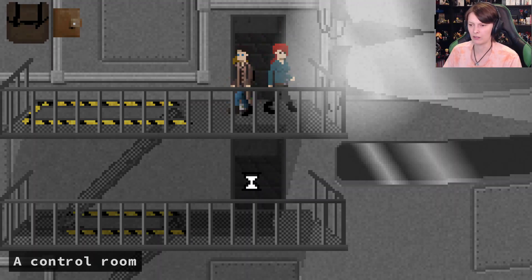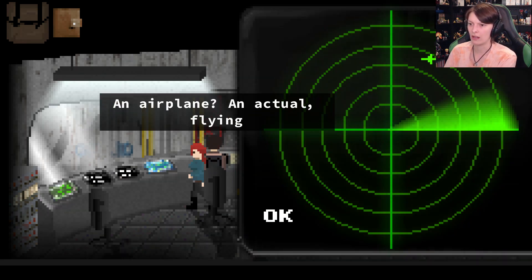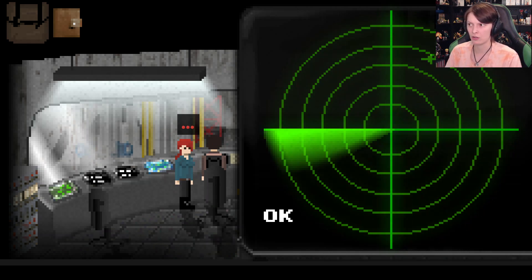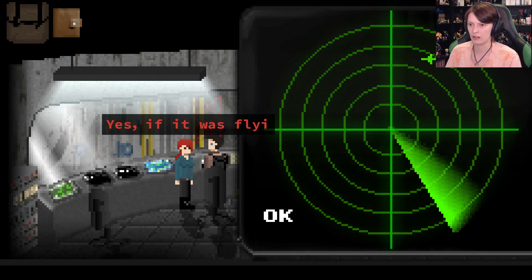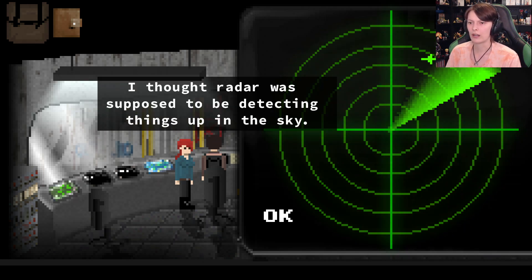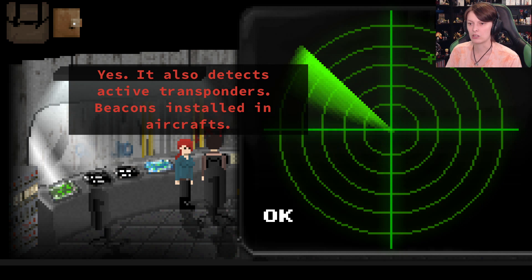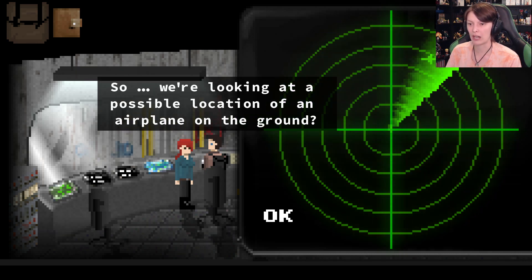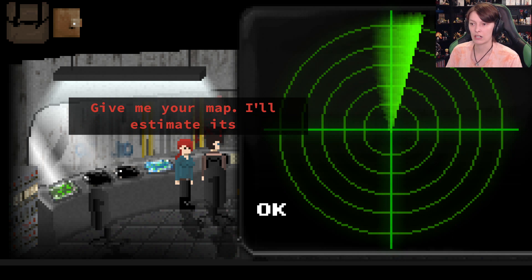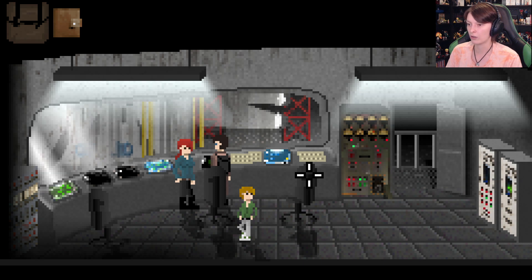Let's check the radar. An airplane? An actual flying airplane! Wait - see any difference? No, should I? Yes, if it was flying you'd see it move - it's not airborne. I thought the radar was supposed to be detecting things up in the sky. Yes, it also detects active transponders and beacons installed in aircraft. So we're looking at a possible location of an airplane on the ground. Yes, somebody didn't disable their transponder which might indicate a crash. Give me a map - I'll estimate the position based on the radar's reading.